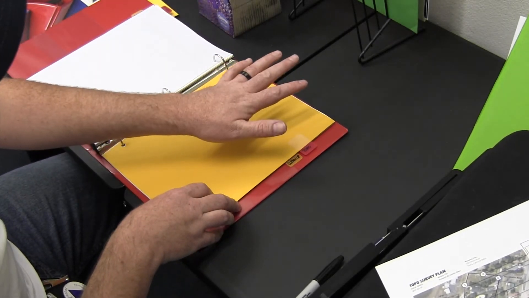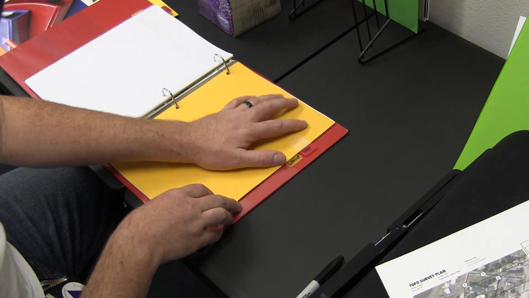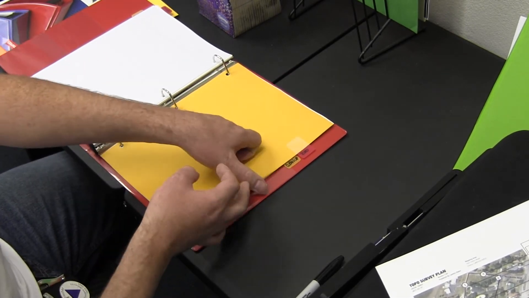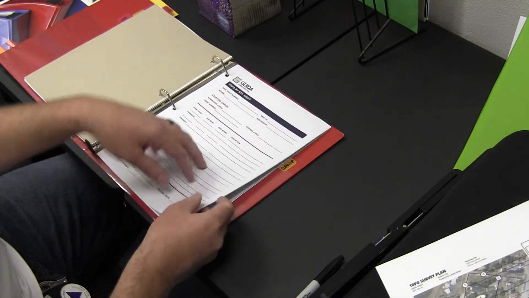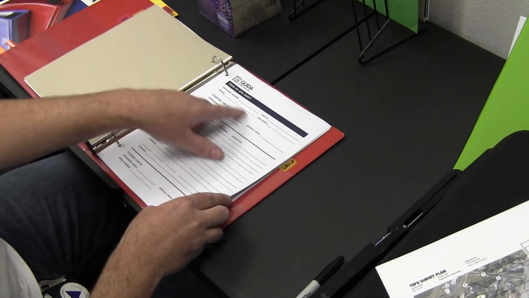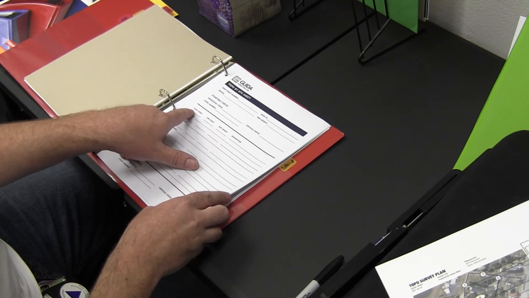In this job, we're doing a simple topo, so we have a topo tab. This has a sheet for topo by RTK/RTN, just some basic information from the crew: when they change rod heights, they're starting ending point numbers for their series of points.